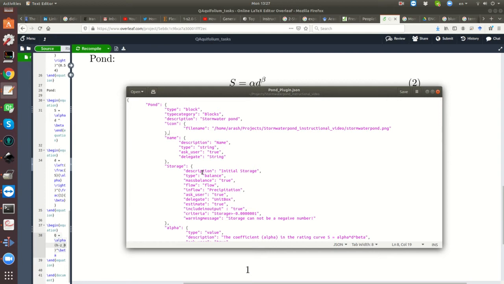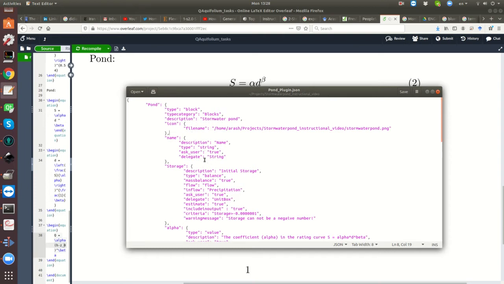For example, if you want to connect two, let's say, channel segments, the connector is going to need, let's say, the Manning roughness coefficient. And that Manning roughness coefficient, we can of course define it for the connector, but we can also define it for the blocks that are being connected using the connector, which has some advantages if we do it that way. So in that case, if you want to use that type of connector that is going to need the Manning roughness coefficient, it's not going to work with this stormwater pond, right?